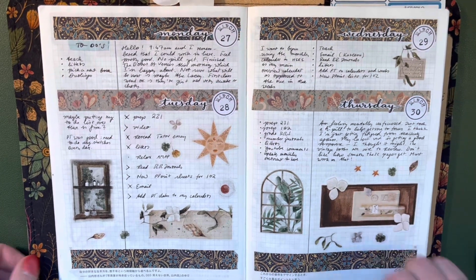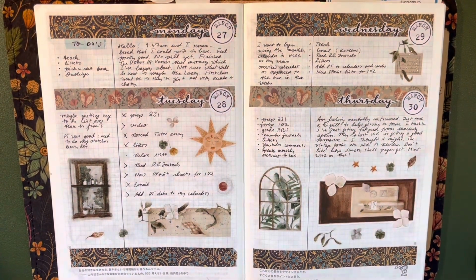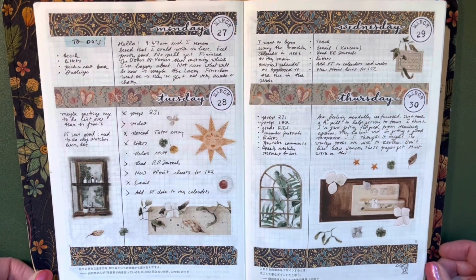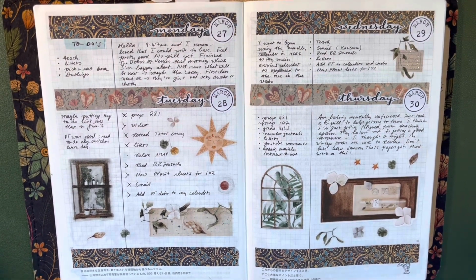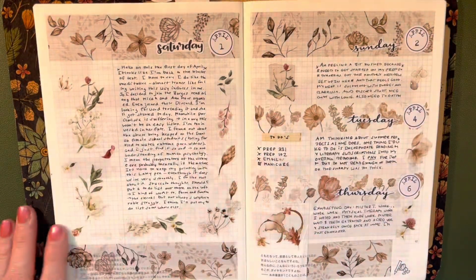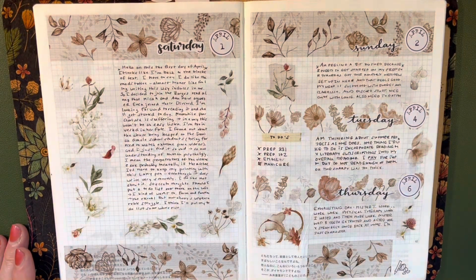Okay, like this. I'm trying to fiddle with my overhead. It's not perfect yet, so I'm fiddling with it. And I've got the microphone plugged in. I'm just going to sit myself down and walk you through my April flip through of my journal here. So I'm going to sit down, hopefully. See, now I can't really see what's going on, but I can see my pages, so hopefully that's good.